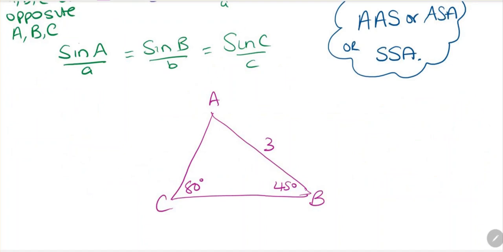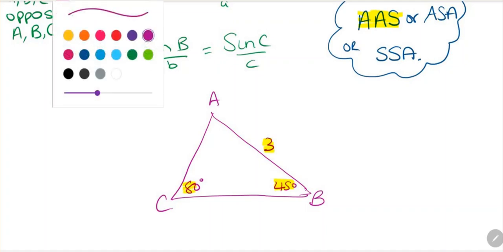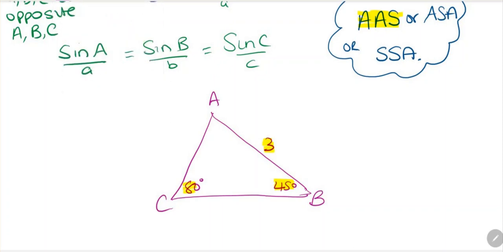So in this triangle we have an angle and a side next to each other, which is this angle, side. So we're going to use this to see how we can find what we need. So let's label, so we've got little b, little a, and little c.